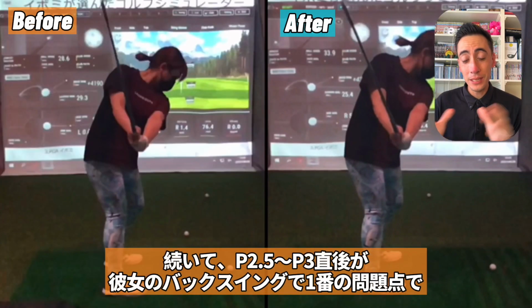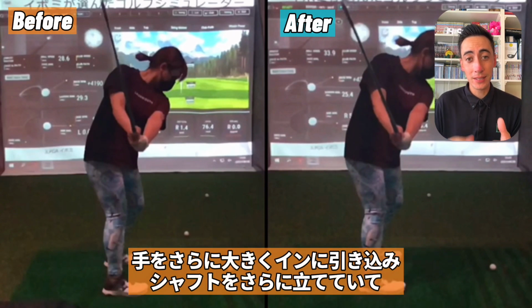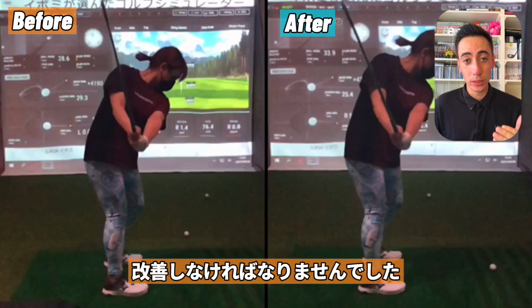All right, moving from P2.5 to really P3, and just past P3, I think was the biggest issue with her backswing. What we're going to find is the hands now start to move even more behind her at this point, and then the club shaft gets increasingly more vertical to position 3. This was a big thing that we wanted to fix. So let me go highlight that.